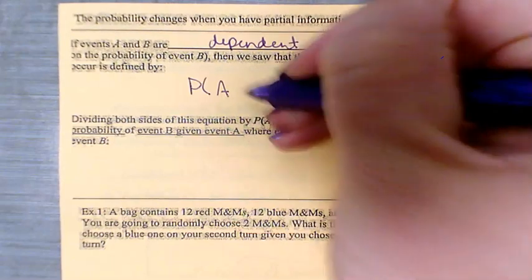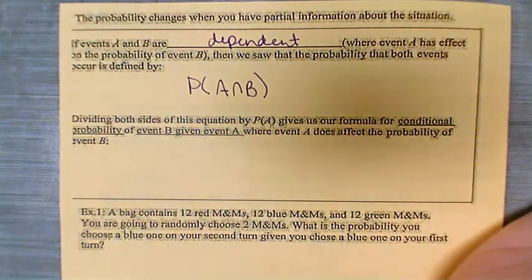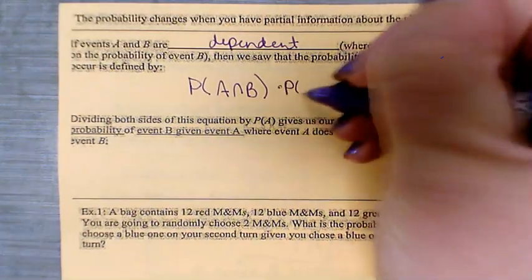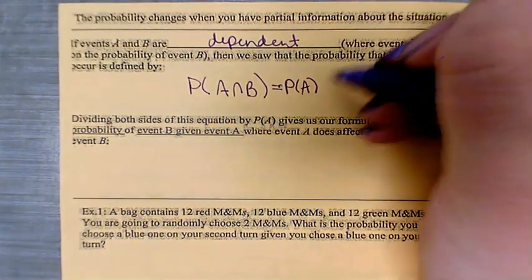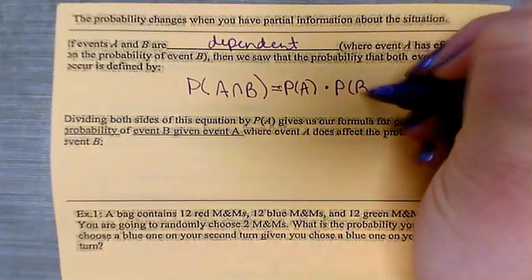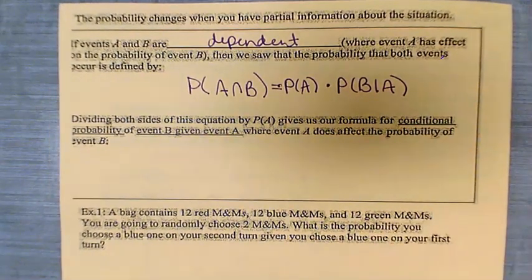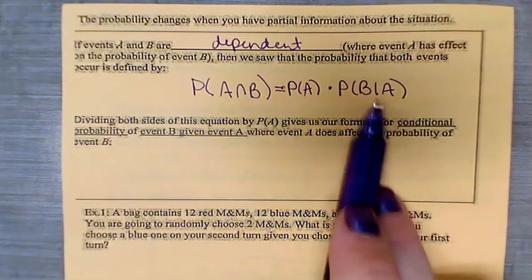The probability of A with the intersection of B, and if your class didn't go over that, we'll go over that in a moment. So the probability of A and B happening is the probability of A happening times the probability of B happening given the information about A. So for the 2 probabilities happening, A and B, it's just that the probability of B has some information about it that we don't already know.